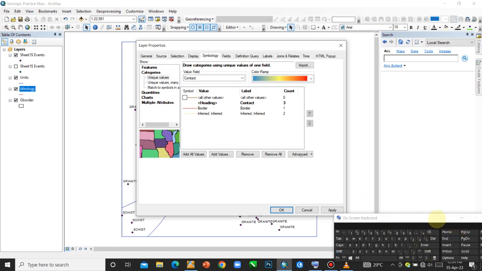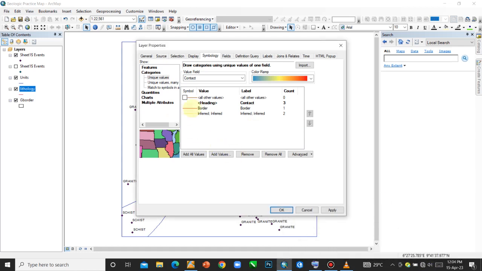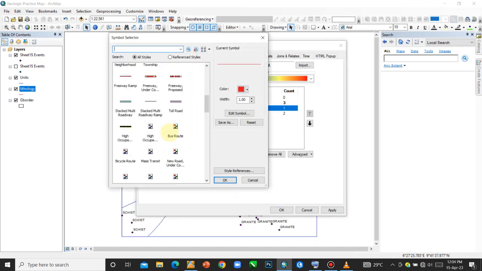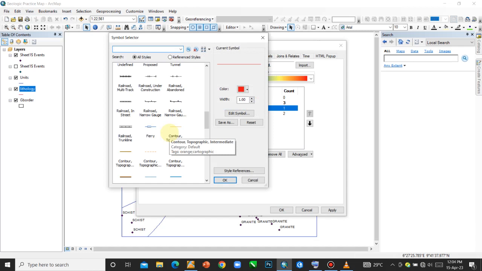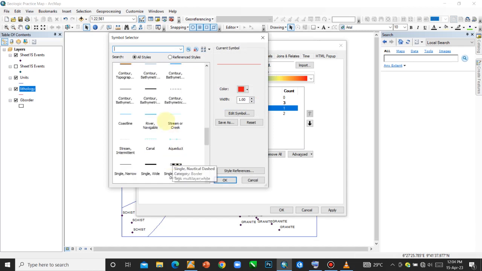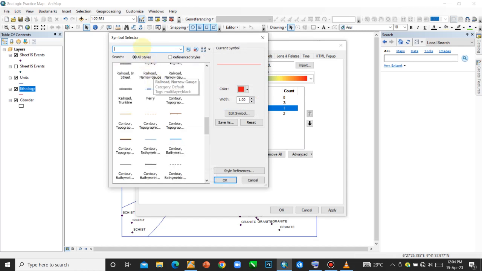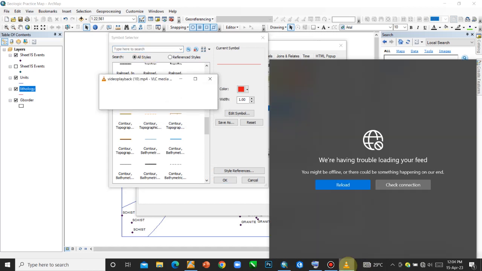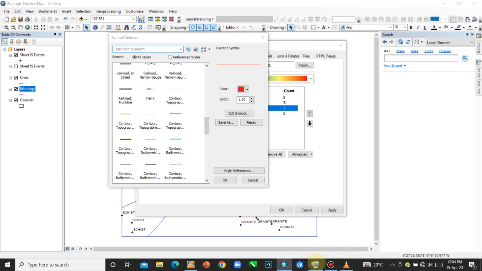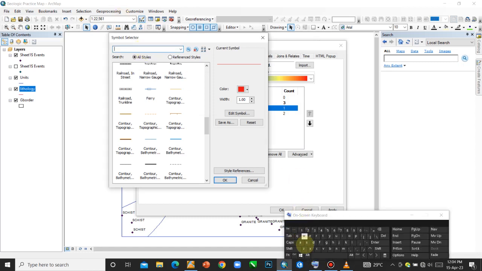So once we do that, we're going to double click on the line, the symbol of that border, and then go down. For the border, you can just choose a thick black line. Let me search if there's a border symbol.